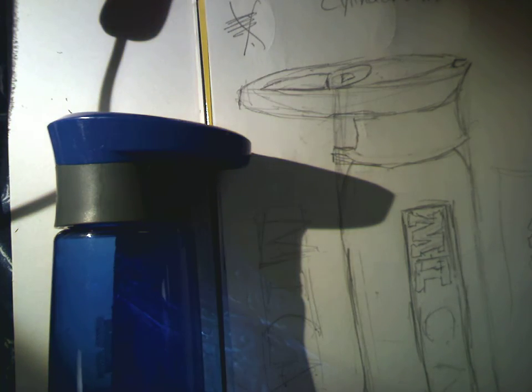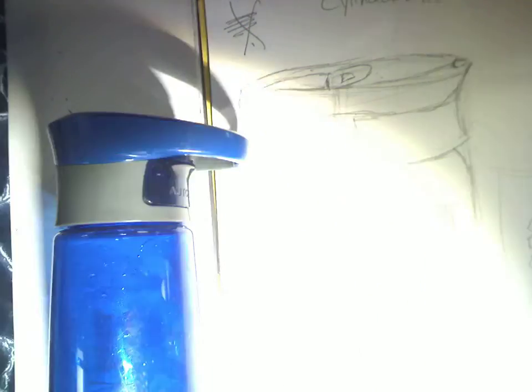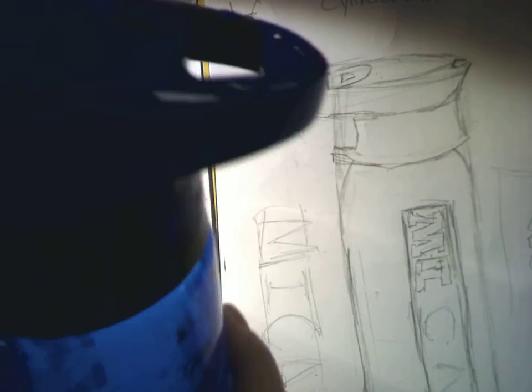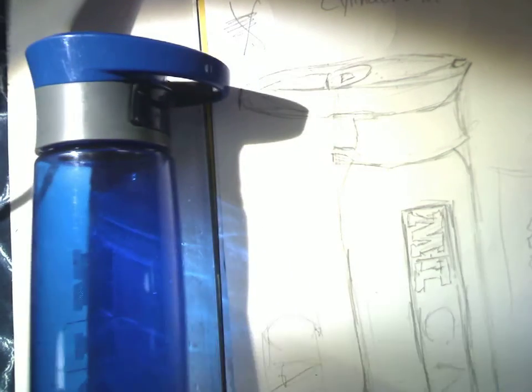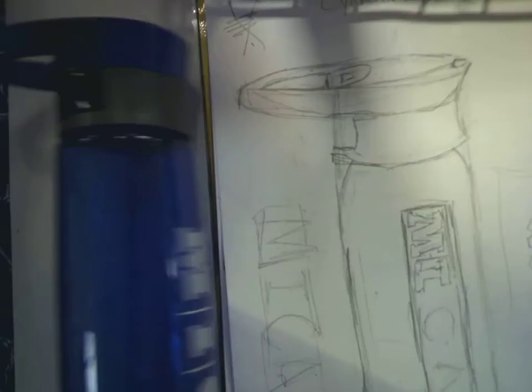So for this, you're going to take your object. You're going to set it somewhere on your table, and you're going to set your light on it. And one thing I want you to do, and I'm going to do this at the top part of the thing so you can see, is move your light around and figure out which way has a better set of shadows. So if I'm setting this here, I kind of like how that's coming on it there. And I got to do it this way, so that means I got to move my light around.